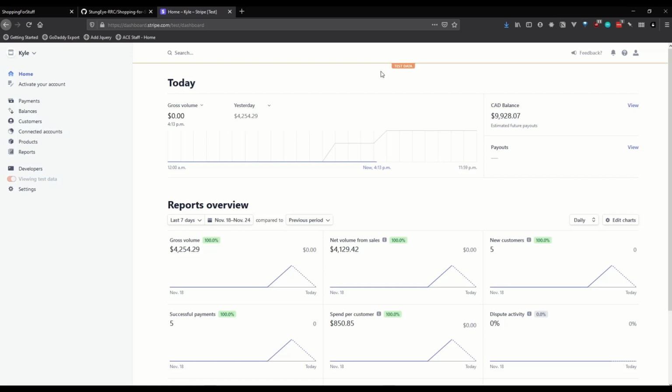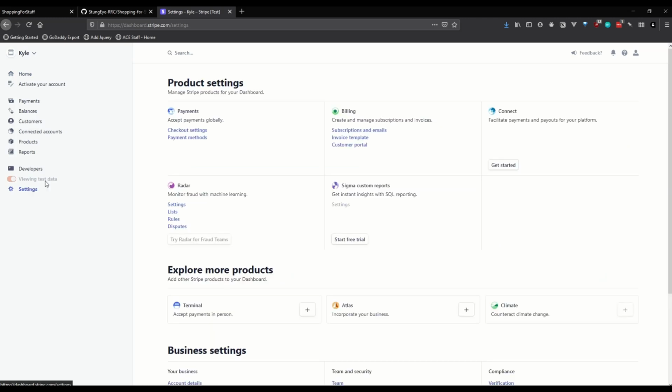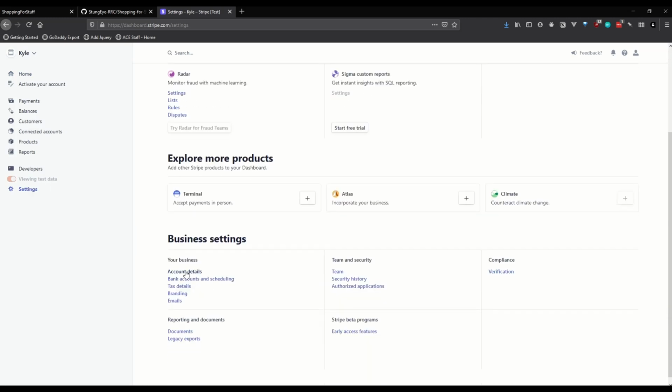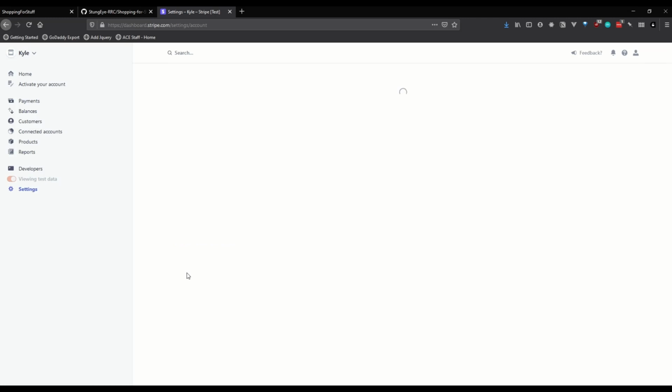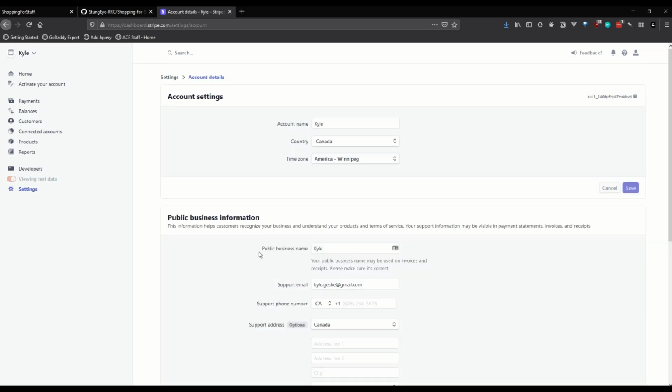So if you get yourself a Stripe account, there's just one setting that you have to make sure that you set up. You don't have to provide Stripe with any credit card details. You don't have to provide Stripe with any banking details. What you do need to do is in your settings, which is over on the left-hand side here, you have to make sure in settings and then further in account details that you have specified a public business name.